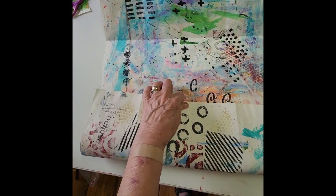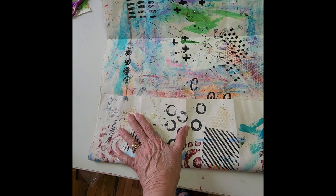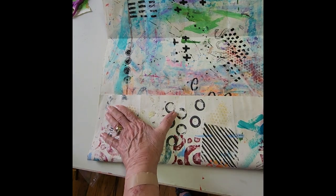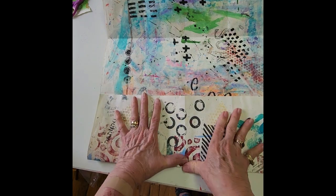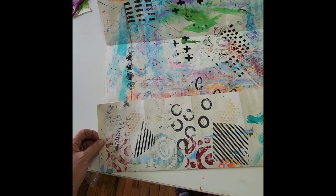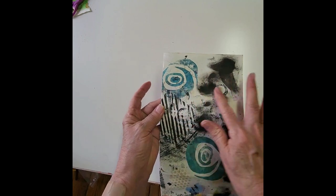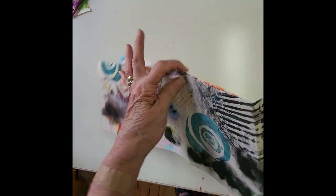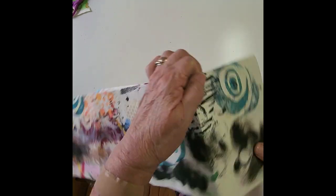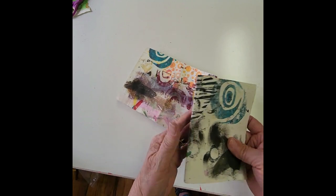But this one I really like because it's going to go with a zine. With this, we'll have a front and the back, so I will be able to work one side and then turn it around or turn it over and work the other side. So now I decide, do I want my pages to be lengthwise like that, or do I want them to be more like a portrait orientation? And I think I'm going to go with the portrait orientation, so that's going to determine my cut.